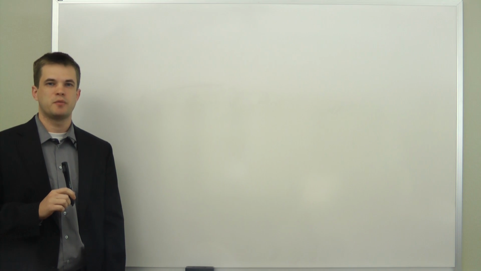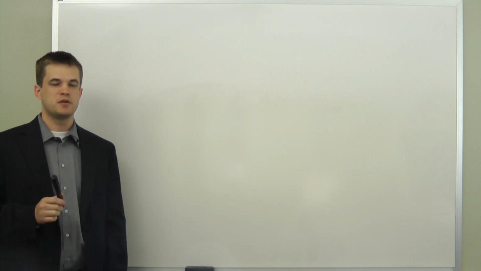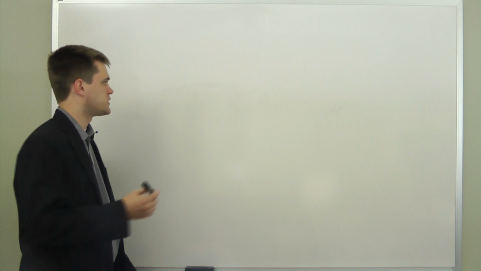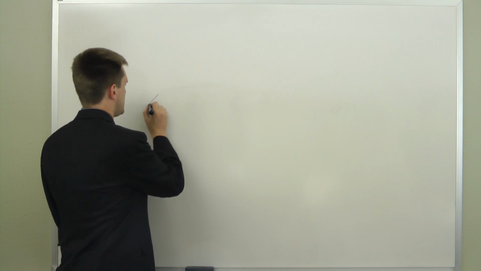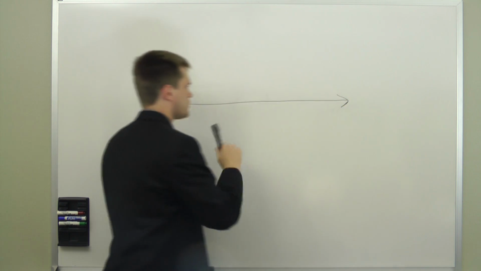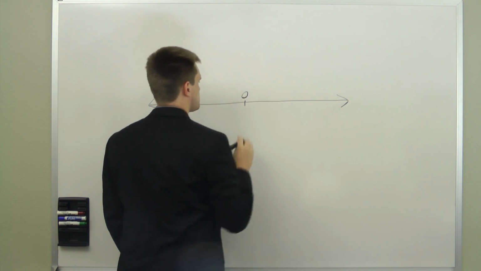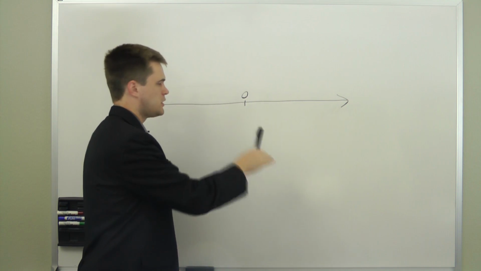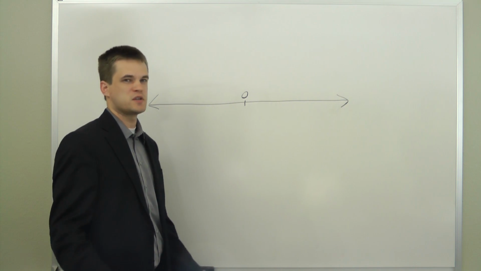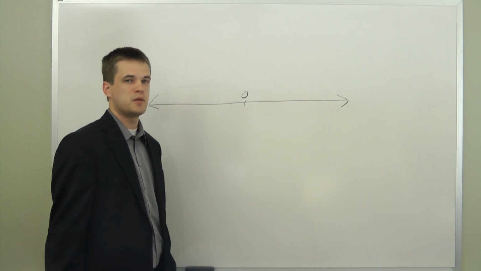In this video, I'm going to talk about real numbers and the concept of greater than and less than. And I'm going to do this by illustrating using a number line. Now, a number line, I'm sure you've seen these before, looks like this. It's basically a line with arrows on each end, and it's divided in the middle by 0. And so this number line contains all real numbers. One of the definitions of a real number is any number that can appear on a standard number line.